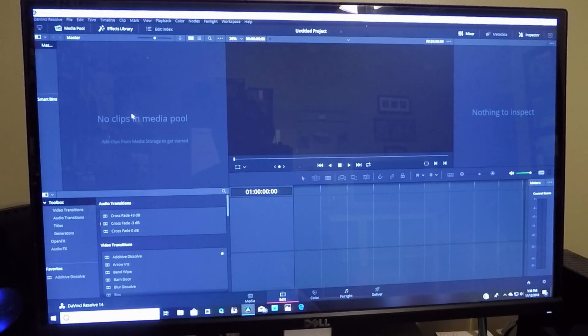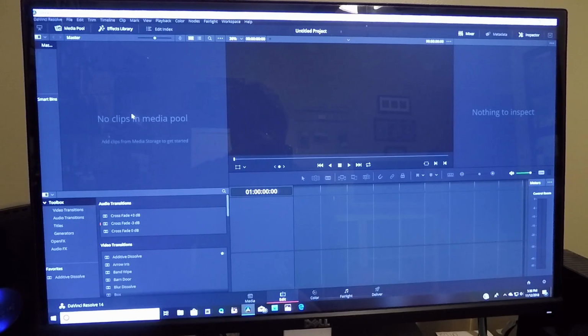It's free and it is a very professional tool, and I'll provide the link below to where you can also get it for free. Unfortunately, the one that you'll get is 15. This is 14. 15 is a little bit more powerful, has some special 3D effects and stuff. I just haven't decided to load it on this computer yet. I have it on my laptop, but not this one.